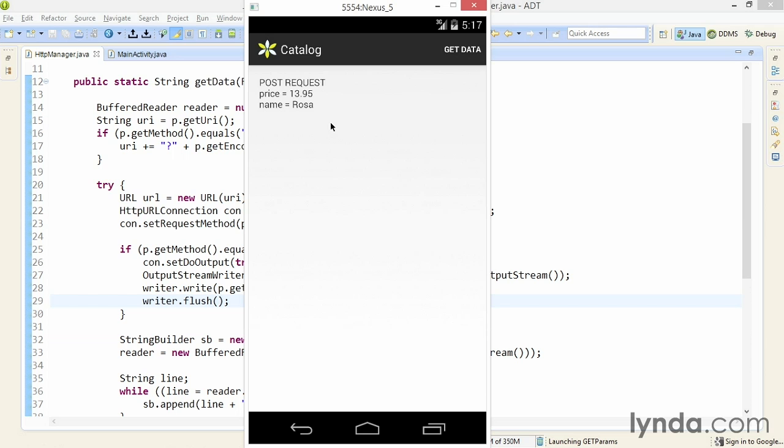It's up to the web service creator to determine whether you need to send in a GET request or a POST request. And you'll need to look at your web services documentation to figure out what's needed. But you now have all the code you need to make either type of request. Be sure to always use the URL encoder class to encode the values to make sure they're getting to the server correctly. But now any web service that expects simple parameters with GET or POST can be used with an Android app.